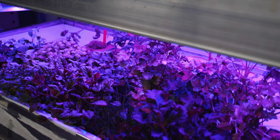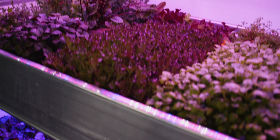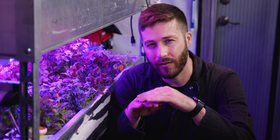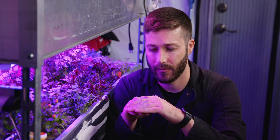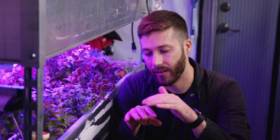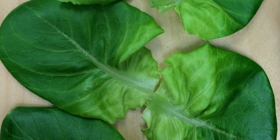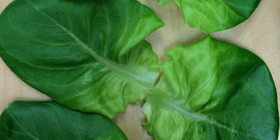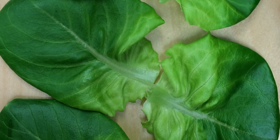A unique crop response I see under blue-red LEDs is the suntan leaf. This is usually seen in butterhead lettuce or any red leaf lettuce where the first layer of leaves is pretty much absorbing all of the light. These leaves are really efficient at absorbing red and blue, so the lower layer is starved for light. You'll actually see a clear line in the leaf where the lower canopy is really light colored and the parts receiving light directly are dark. This may seem like a small aesthetic detail, but it's actually an illustration of what's happening to a larger crop.